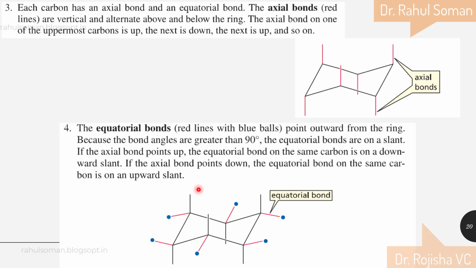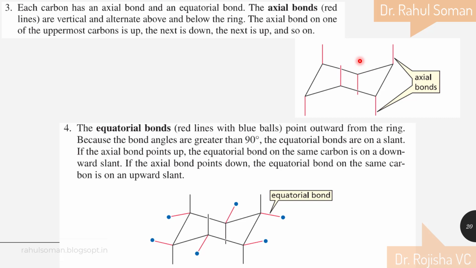There are also some rules regarding the substituents on the carbons of cyclohexane. There are two types of bonds, axial and equatorial bonds. An axial bond means that if you put an axis through the center, whichever bonds come parallel to that axis we name axial bonds. In this structure, whichever lines come exactly straight down or straight up we can call axial lines, if cyclohexane is kept like this.